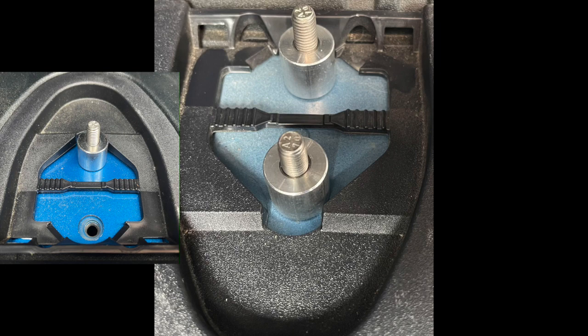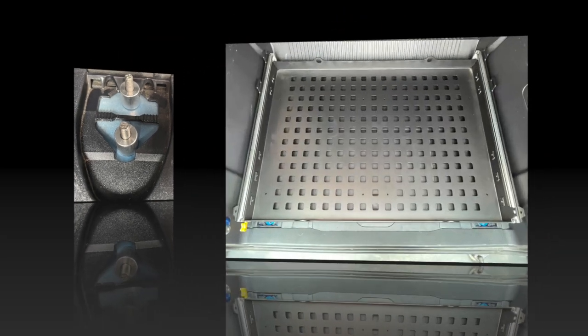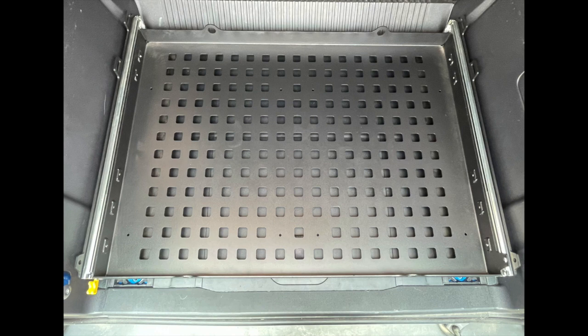Next, you will need to employ the assistance of a second person. Now would be a good time to fold down the rear seats. Your pack horse mounts fit all the Bronco configurations. Since the pack horse comes fully assembled for your application, it will only line up with the appropriate mounts. Carefully lift your pack horse into the cargo area together. Rest it far enough inside to support most of the weight. While one person continues to support the pack horse from the outside, the other can enter the back seat area and lift the pack horse and guide it in, centering it over the studs. A slight adjustment left or right may be needed for the studs to drop in place.